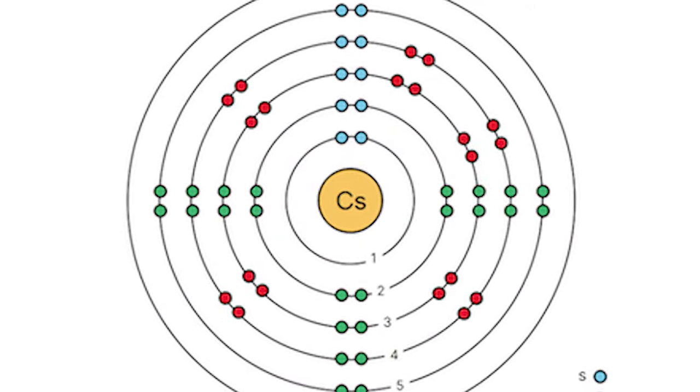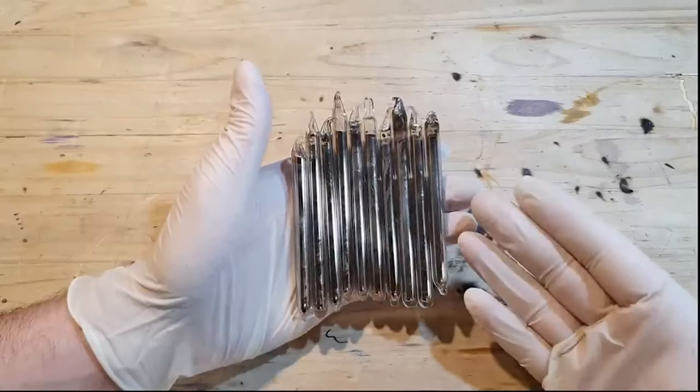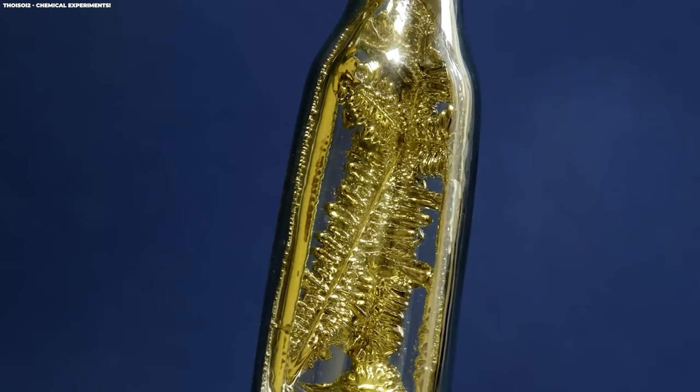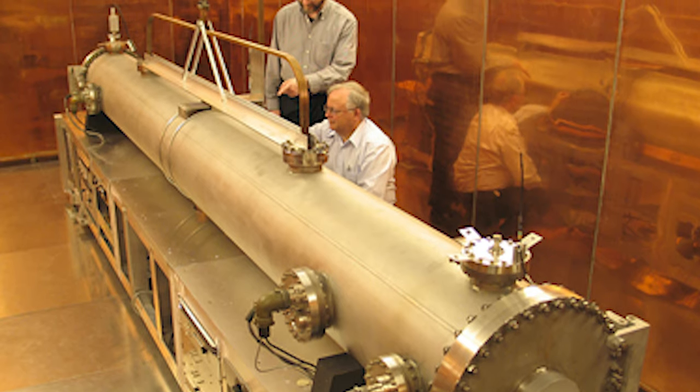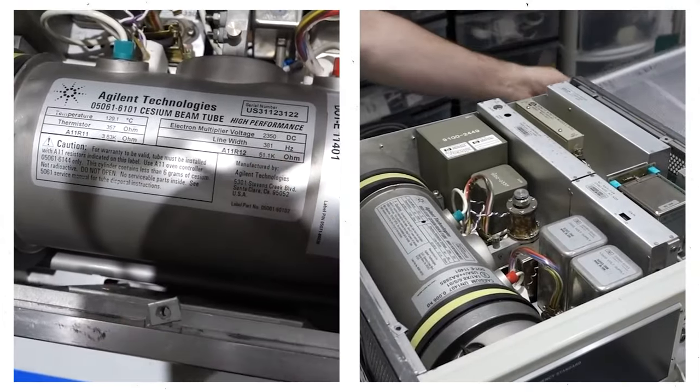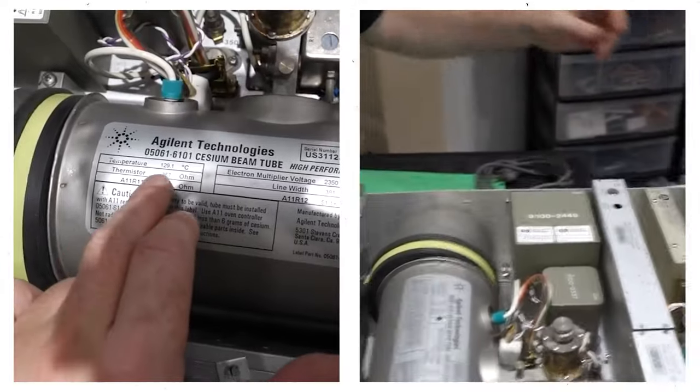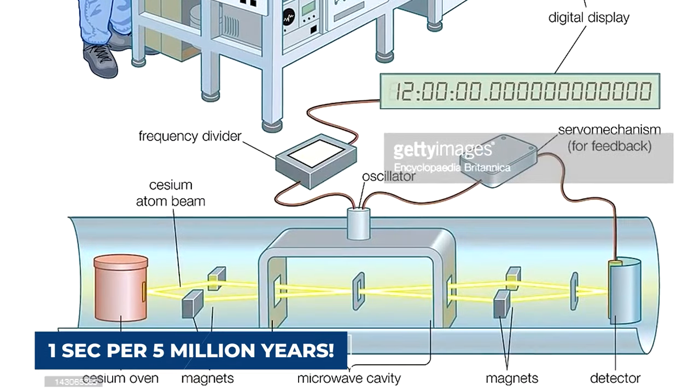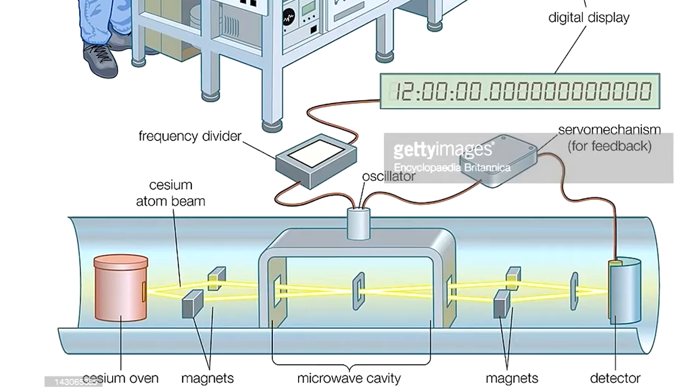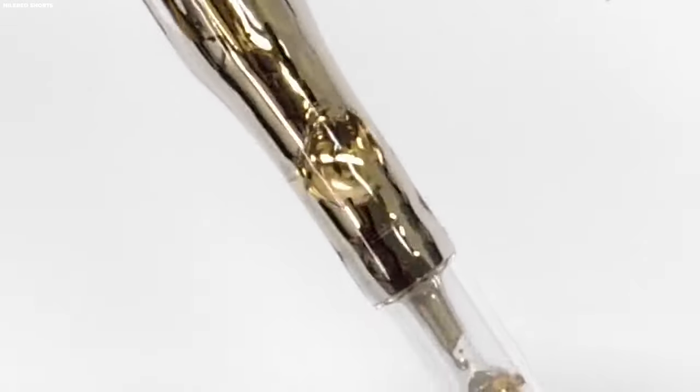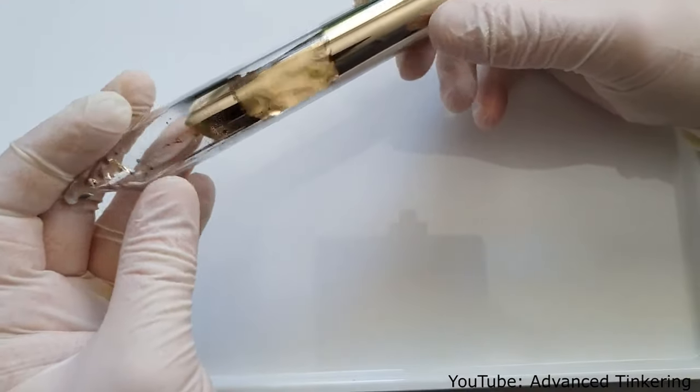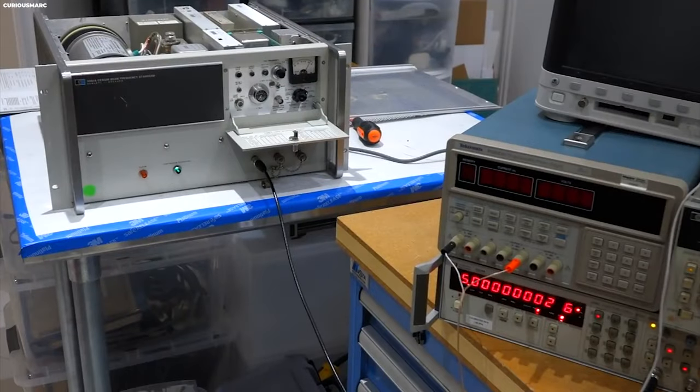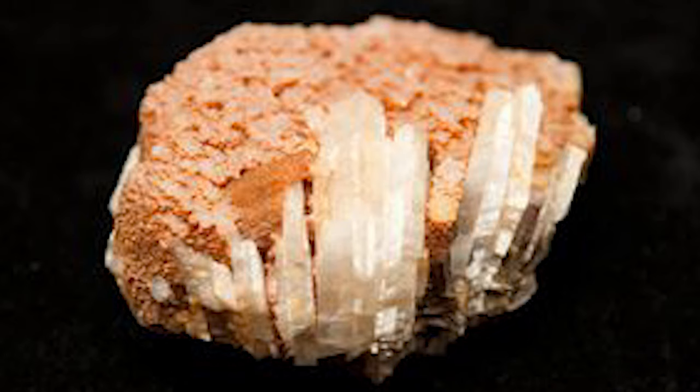The metal's catalytic attributes have value in oil refinement processes. Cesium's single outer valence electron also lends notable reactive tendencies. But perhaps cesium's most critical application stems from its radioisotopes used in timekeeping. The isotope cesium-133 oscillates at an extremely consistent frequency, enabling precise time measurement. Cesium atomic clocks exploit cesium-133's oscillations to quantify time intervals with accuracies of up to one second per five million years. This makes cesium integral to coordinating digital communications, GPS navigation, and electrical grids.